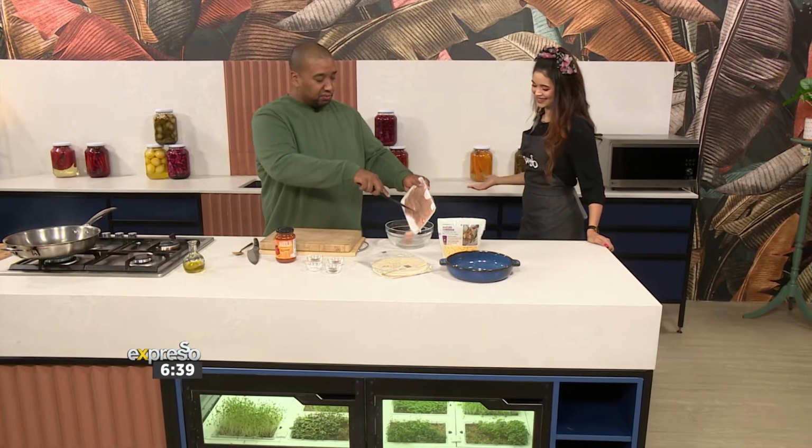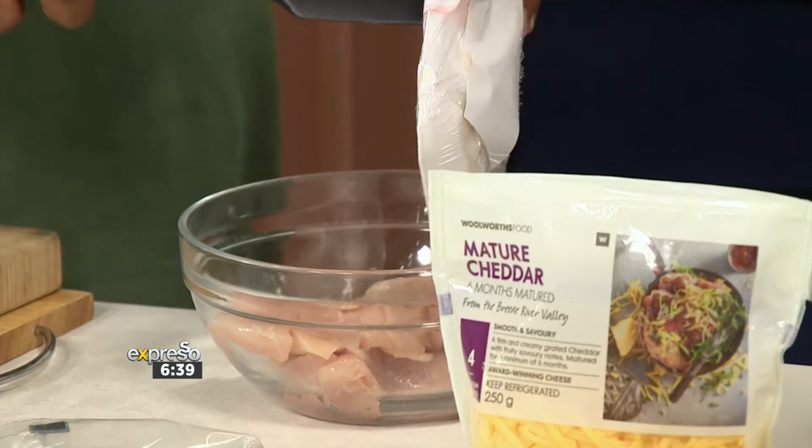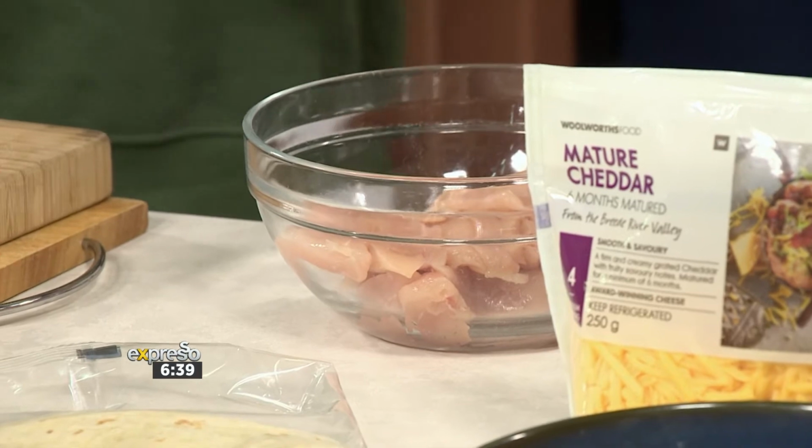Absolutely. Okay, that goes into a bowl. You can actually add the chicken straight to the pan if you want, but I want to add a little more flavor to it. And we don't have to rinse the chicken, it's fine. Don't rinse your chicken. People rinse their chicken because they think the salmonella is on the outside. It's not. And by rinsing your chicken, you're actually spreading what could potentially be salmonella all over your basin.